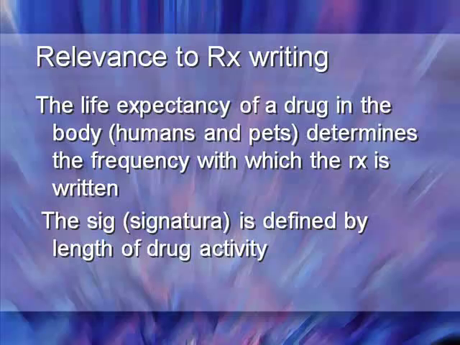I mean, to get an understanding of why one day you may be writing a prescription for fluoxetine, generic Prozac, that's once a day, and the next day you're going to be writing one for, say, an antiviral like Zovirax, generic acyclovir, for 5 times a day. The reason we have differences in frequencies like that has to do with how long the drug lives in the body, or the half-life.